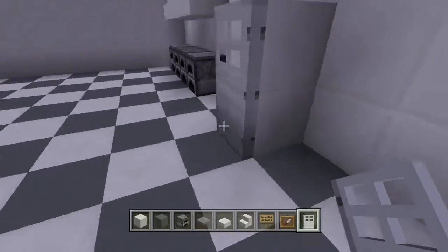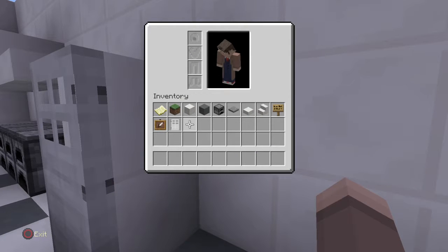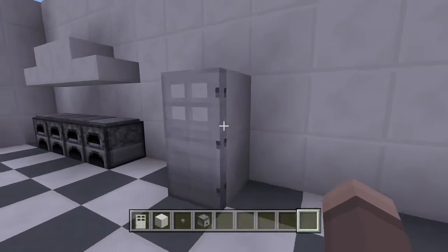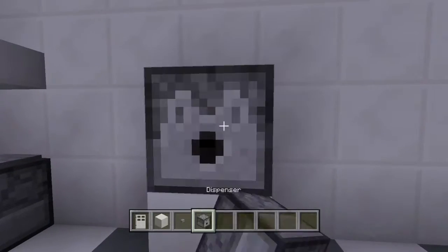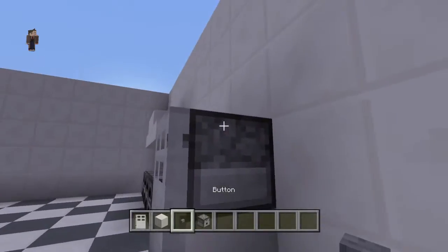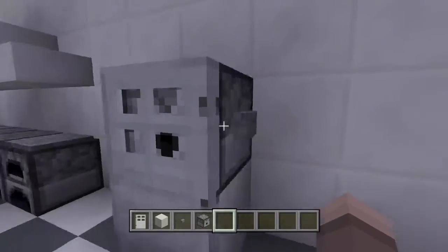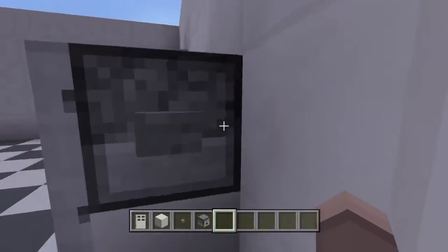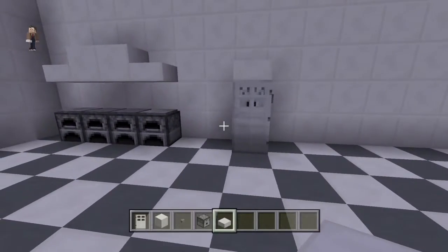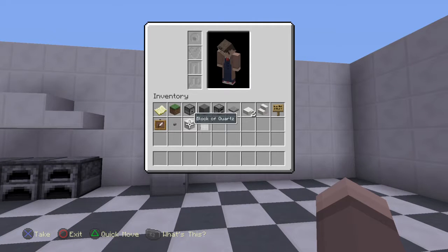Make sure you stand like this, then boom — place it. It's gonna look actually nice. If you want this to be working, this is just for the people that want it to work: place a dispenser here so you can put your food in, then the door there and it should work. It drops the item — you can just put food in there. If I put this on top it may look pretty too.